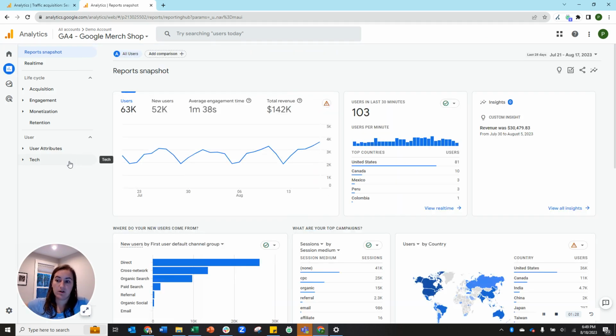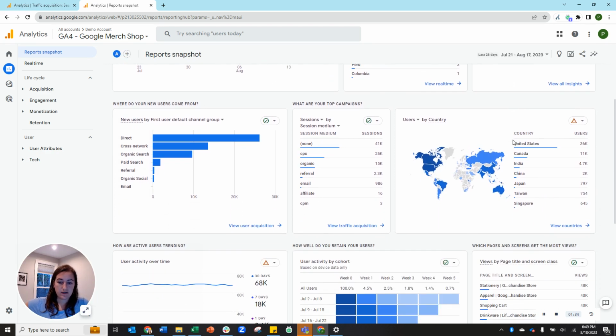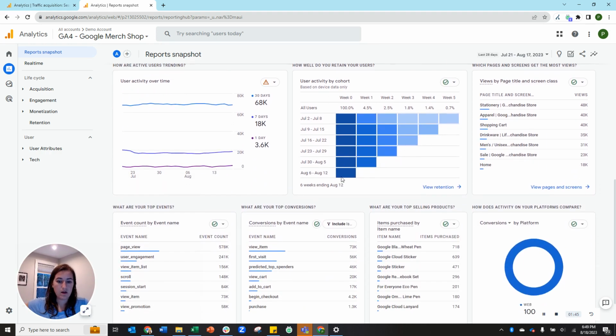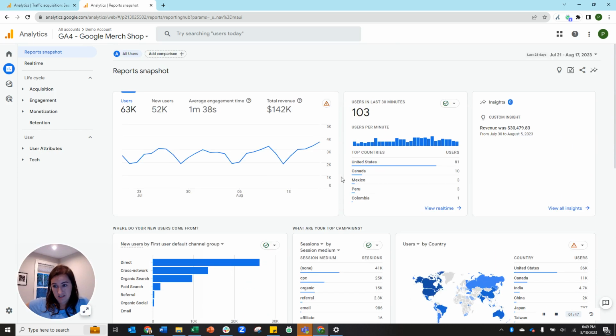And here's where we're going to get a lot of your other data. So here it's very visual. There's a lot of bar charts, line charts, etc., and a lot of different things here. Usually you can click on the link at the bottom. It'll bring you to that same report, but larger with more data. So if you want to use this as a starting point, you're more than welcome. Otherwise, I typically just jump into some of the other reports over here.